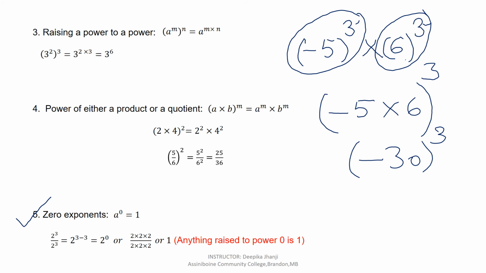And this is the explanation here why it becomes 1. So if you expand 2 cube, what do you get? 2 times 2 times 2 in the numerator, and in the denominator again 2 times 2 times 2, right? If you solve this fraction, this 2 cancels with this 2, second 2 cancels with second 2, and this 2 cancels with this 2, and you are left with 1, right? So this is the simple explanation of this law. Any number raised to power 0 is always 1, right? Just remember this law. Anything raised to power 0 is 1.